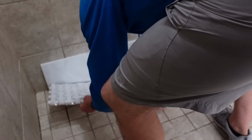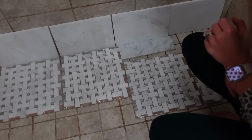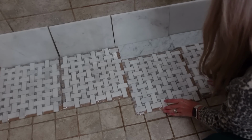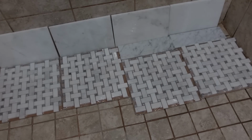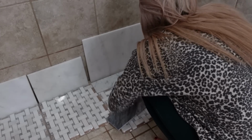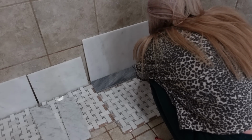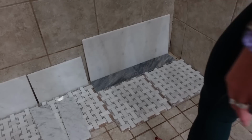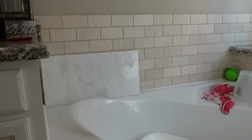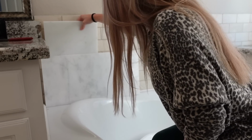Now, one thing we learned when picking out marble is that not every single piece is going to be the same. When we bought these packs of 10, we actually had to go through piece by piece and pick out the ones that we liked. The ones that we didn't like, we could return and go through another pack and pick out the exact design pieces. Some of these could have a little bit of rusting in them because they're all natural stones. So in order for it to all look cohesive and beautiful, that was one thing we had to do with it being marble. With tile, you won't run into that issue, but with the natural stones, you will.